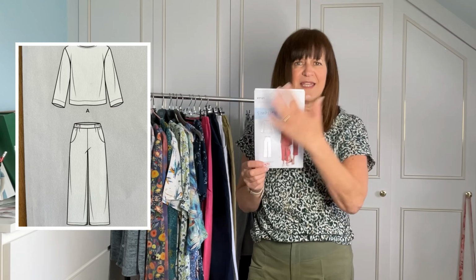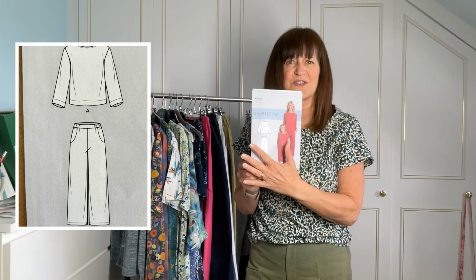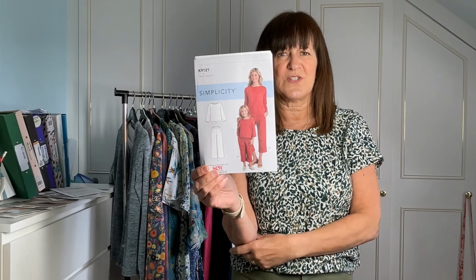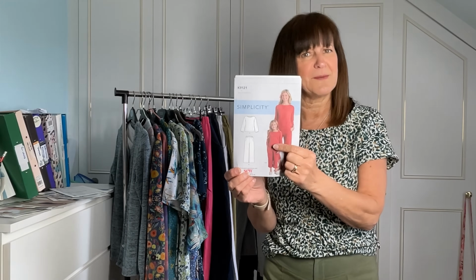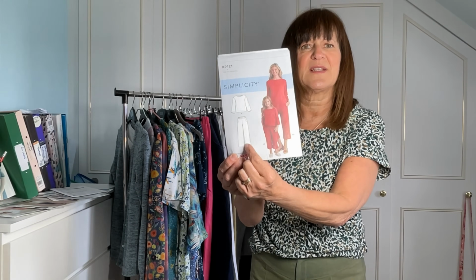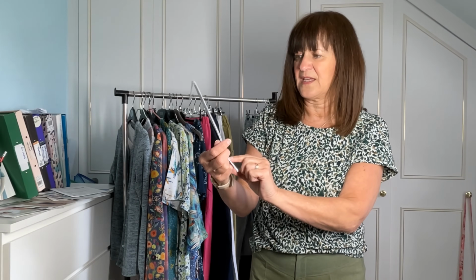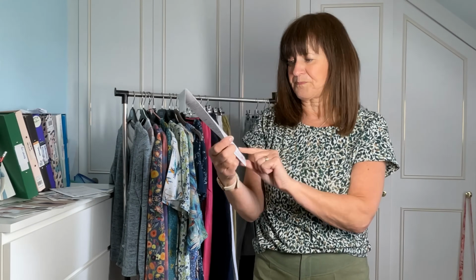Another pair of trousers I have made so often, and again, it's a pattern that does not scream out to you to use, but it's this one, 9121. It's got a bit of a Mummy and Me vibe going on there, but that trouser pattern is lovely. It's a lot slimmer legged than the other Simplicity ones. I've never made the top, but I can imagine it's quite a nice top.